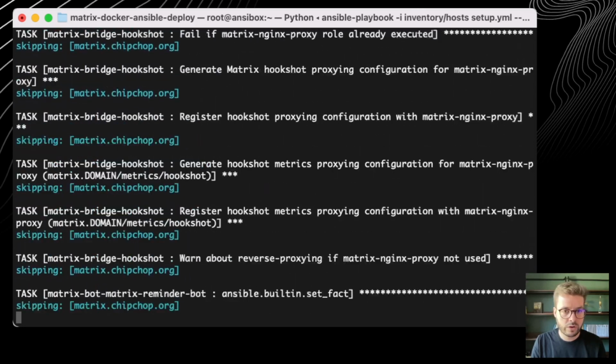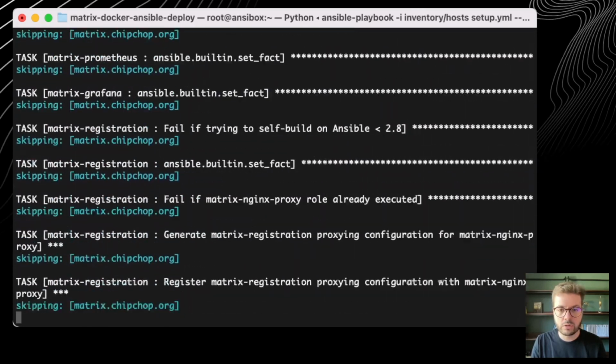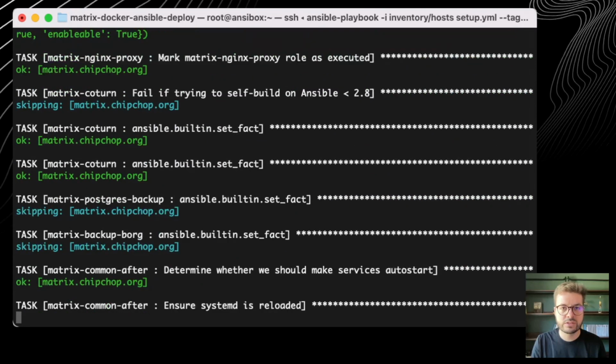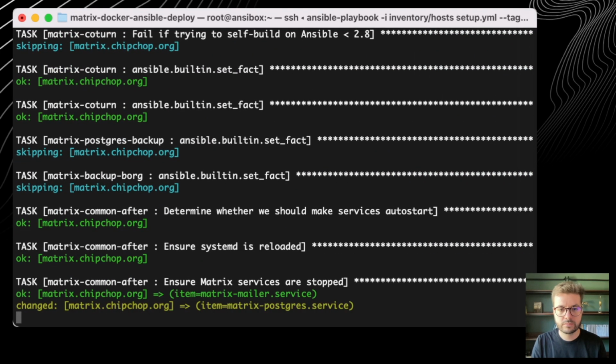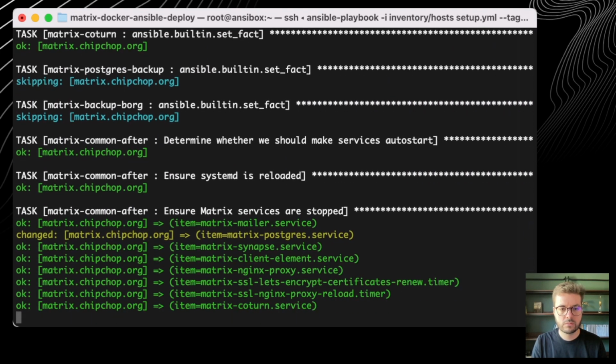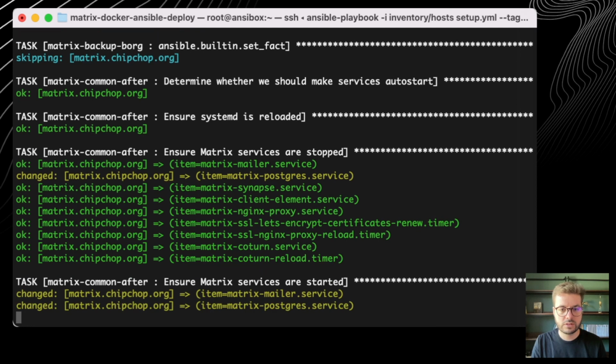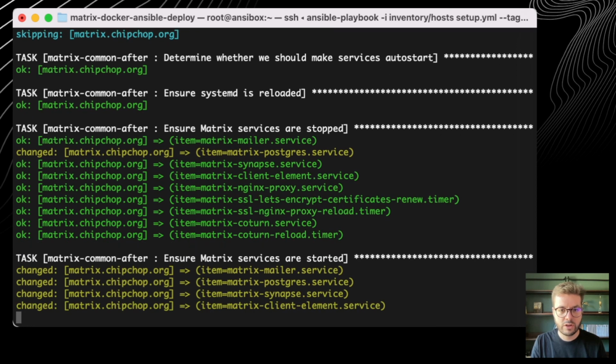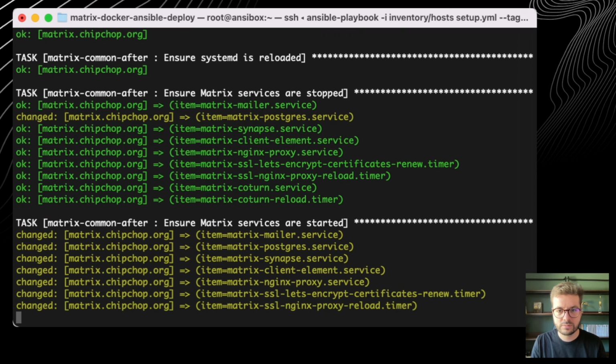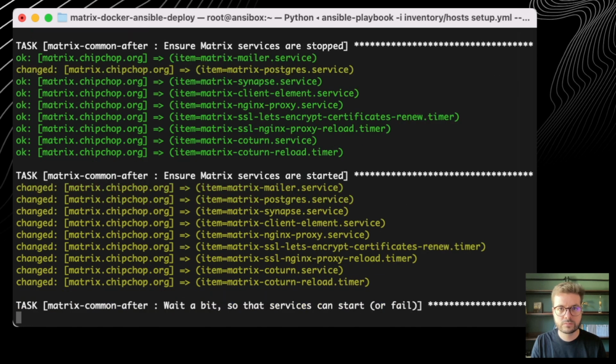Here again, it's quite verbose because it's skipping a lot of tasks that we are not interested in. Right, it seems to be starting the things. Just making sure that services are started.